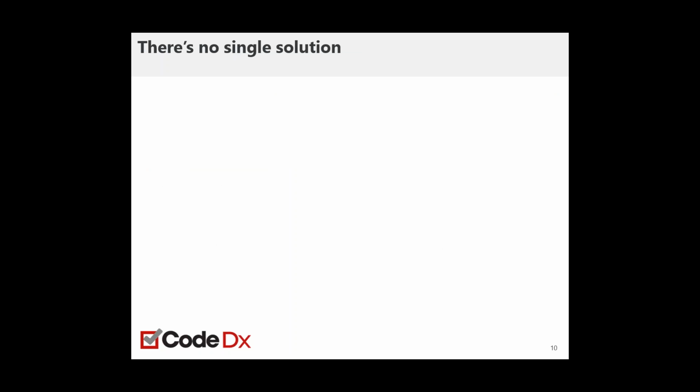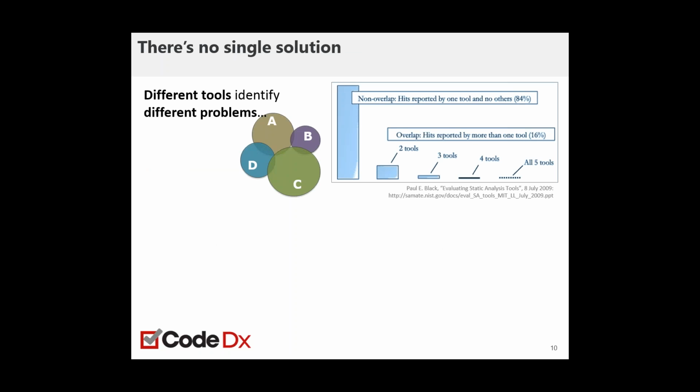But even with each technique, you should be using multiple tools or multiple human analysts. There's no single tool that can give you full coverage. Each tool finds different types of problems, and some excel in certain areas. On the top right is a study done by NIST where they ran 5 tools on a bunch of applications, and they found that 84% of the findings were unique, meaning they were identified by one tool. NIST has done many studies in this area. It's called the SATE, or Static Analysis Tool Exposition.